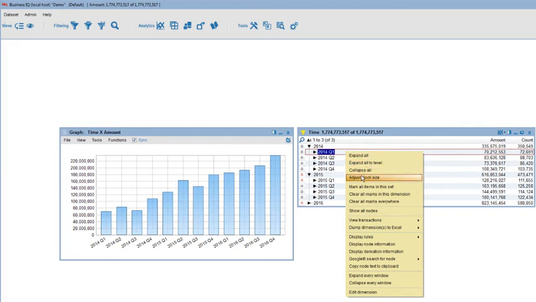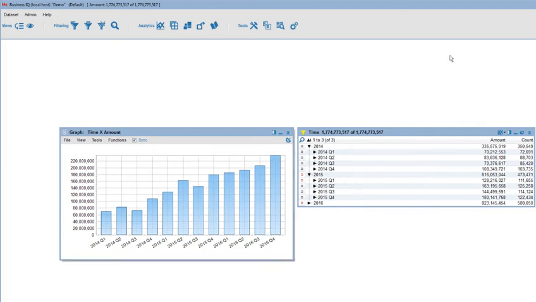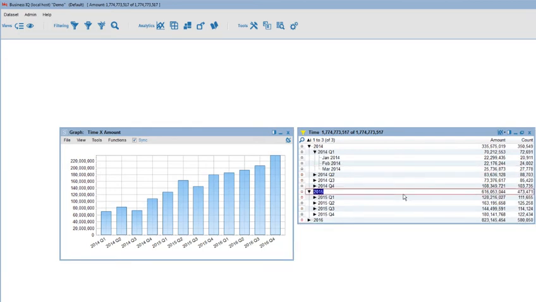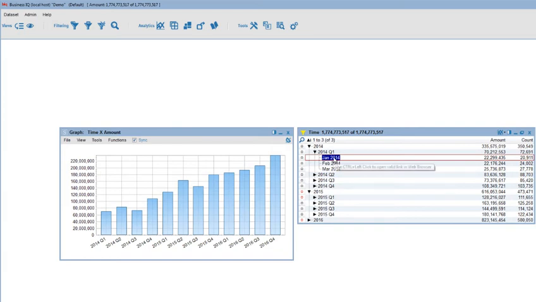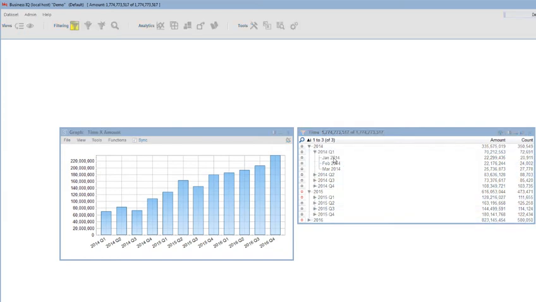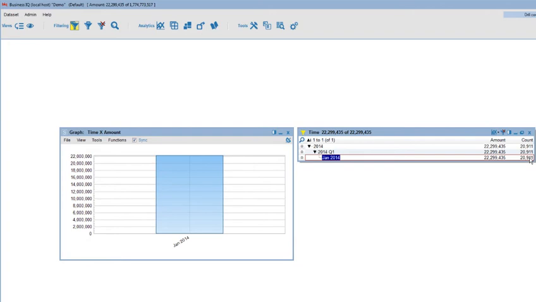So we've covered dimensions, we've covered the right-click menu. I think the other part that's really intriguing, something that we should really look at, is we're going to step over and come down here to view transactions. The cool thing about tactical analysis and this particular tool is the ability to get all the way down into granularity. So let's drill on January, and when we do that, we see we have rolled up $22 million of savings over 20,000 invoices.